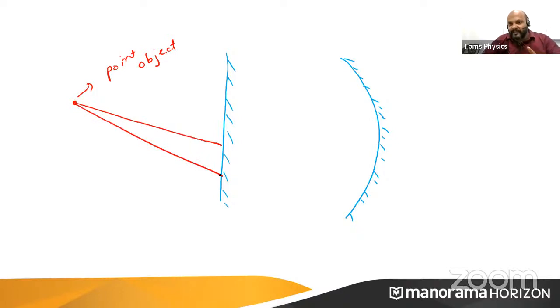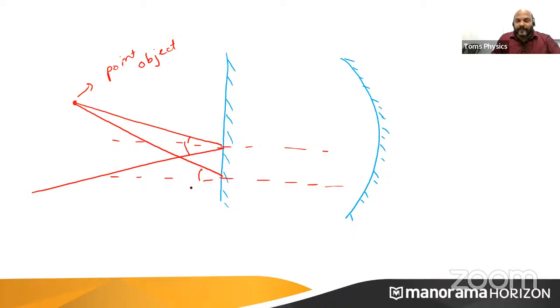Now, wherever they hit the mirror, we will draw a 90-degree angle to the local surface. I'm saying local surface, and I'll tell you why in a few minutes. So we have 2 points of incidence here. These are 2 normals, and these are 2 angles of incidence. I will use the first law of reflection: angle of incidence is the same as angle of reflection, when measured with respect to the normal. So here we have 2 rays.